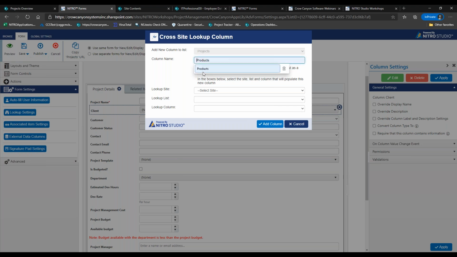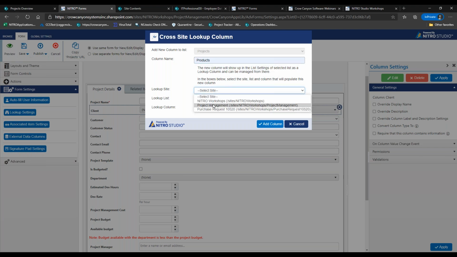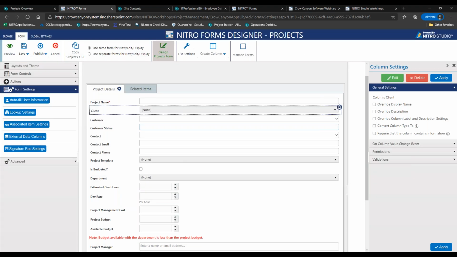Server. Create a column. I'm just going to use that one because that's what popped up. And then it's going to look at the site where it is, and see, what list, what column? I think this one's limited to, well, anyway, there are ways to get information from across a different site collection. I don't know off the top of my head which one. The point is, it's a different app than the external data column connection. It's an inside SharePoint connection that we already have as part of the forms designer already.